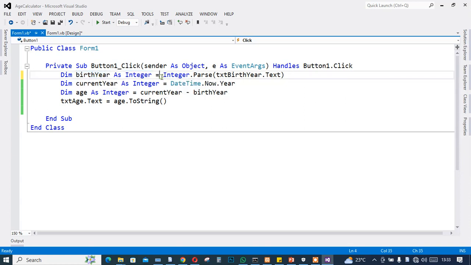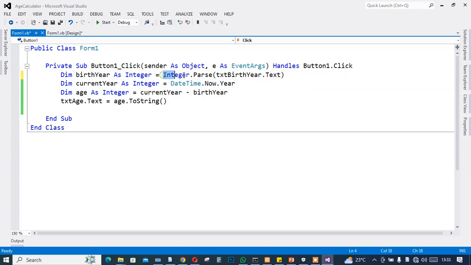So this equal to sign is an operator. This minus is also an operator. An operator is a logical or mathematical symbol that is used to carry out expressions. So we use operators and operands. An operator combined with operands creates what we call an expression. For example, if you have a plus b, a and b are operands, the plus is the operator.